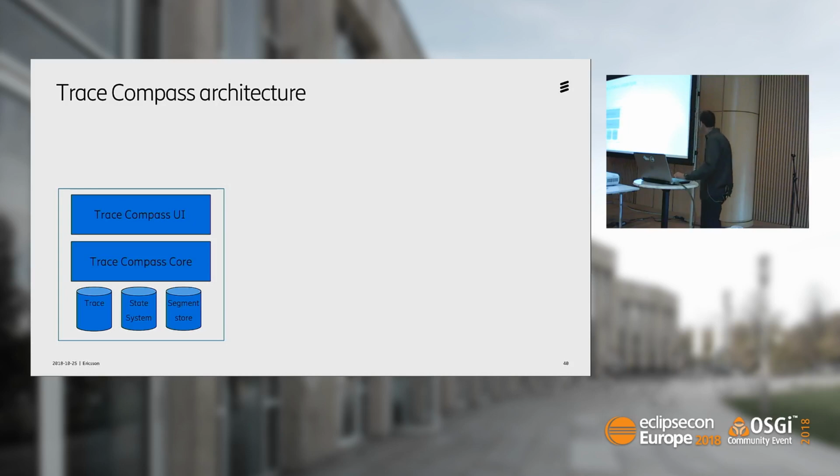So that was what has been done up to this year. Now I would like to look into the future. Trace Compass is a typical monolithic application. It's Eclipse-based. We have some data store, the trace and intermediate data. You have core components for analysis and to store that information in intermediate storage, and then the UI takes that and creates different graphs.